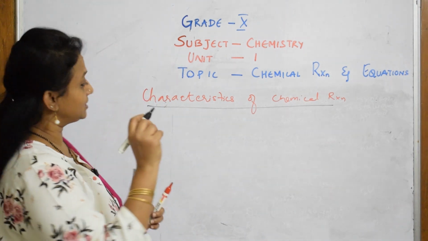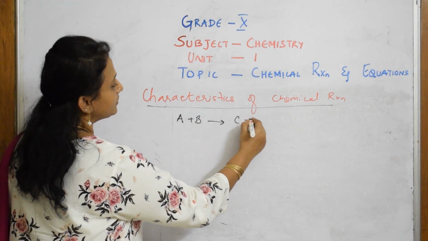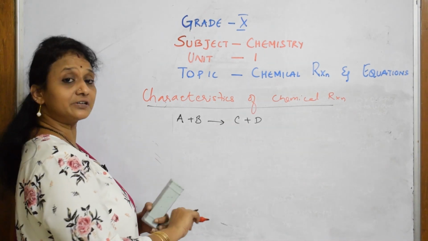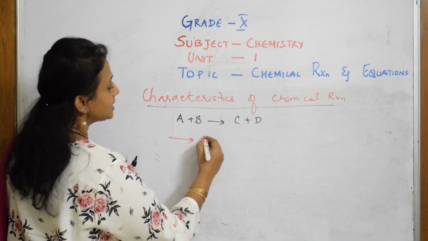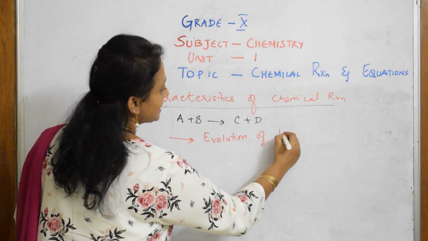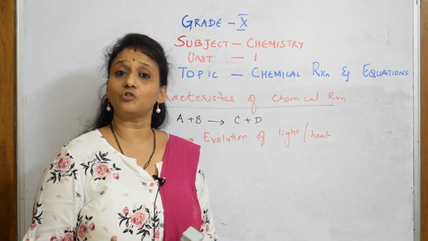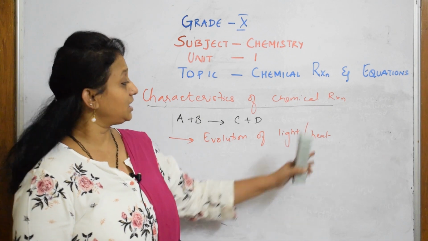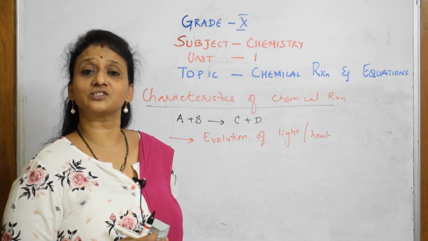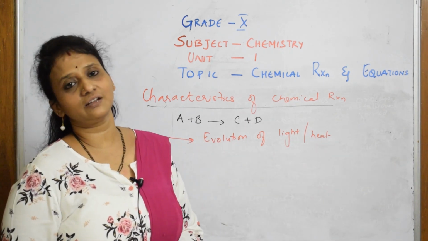In the same way, even for a chemical reaction, what are the different characteristics? First thing, whenever a chemical reaction occurs, or whenever you have a formation of reactants to products, different things may happen. There may be evolution of light and heat. Sometimes the light may be evolved, something like magnesium ribbon. Heat may be evolved, something like iron. You do your thermite reaction, isn't it? Where heat is generated, that heat is used to mold the railway tracks.